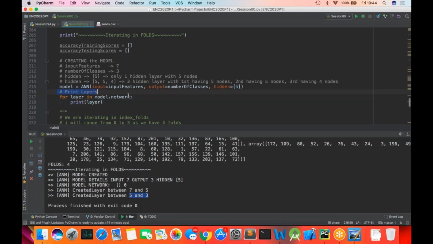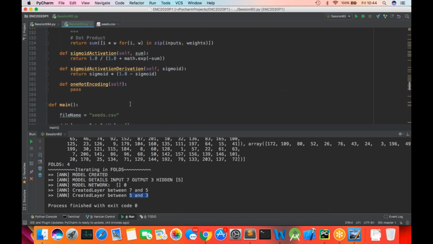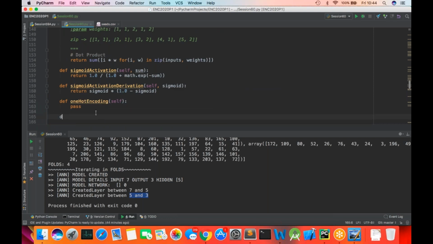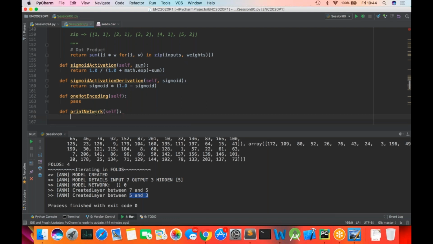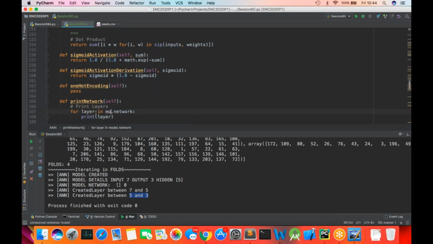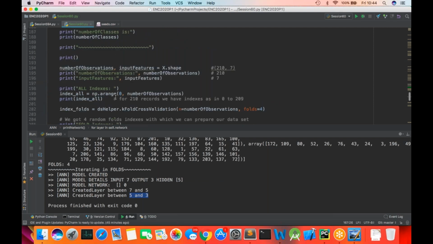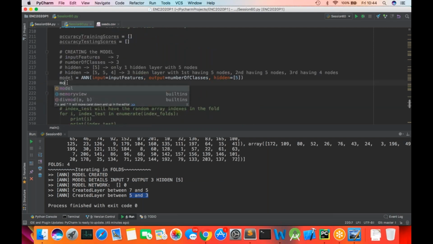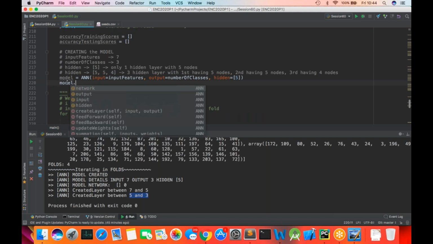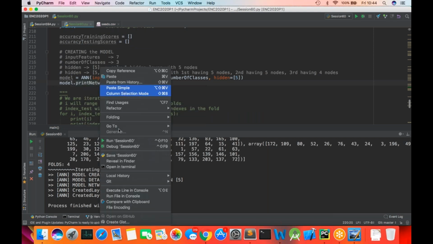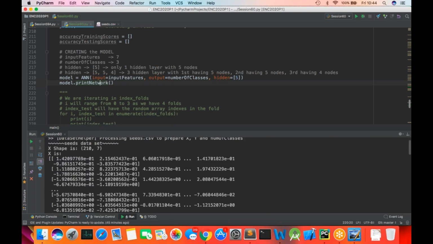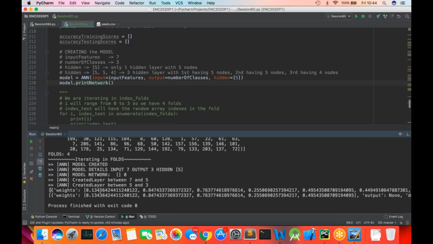Or what I can do is make printing of layers a function in the ANN itself. Define print_network: for layer in self.network, print the layer. We'll come here and say model.print_network. Let's run the program here. So here we are. This is your node 1.